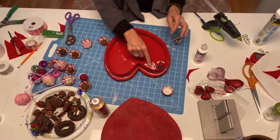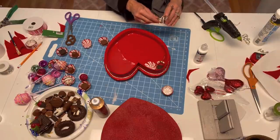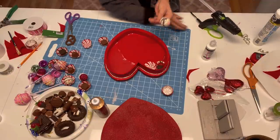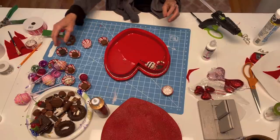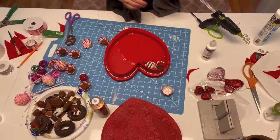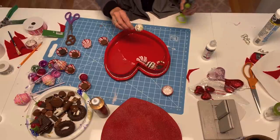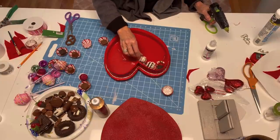You can space these out as much as you want. Now, Juliana did a big one, so she just glued the stuff right to the inside. She didn't put felt on or anything. But I wanted to do the little baking cups. I thought they were cute. And then again, put some glue and then stick that to the baking cup. And I'm gonna turn that little stick to the side. I have another one, but that one's got little hearts on it. So I'm gonna put that one right here.